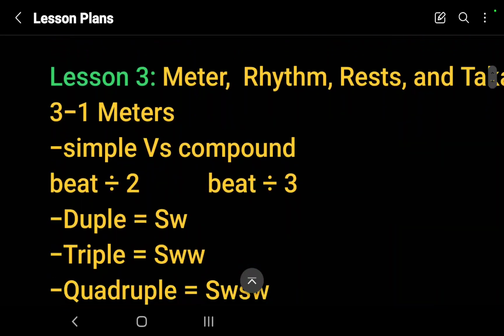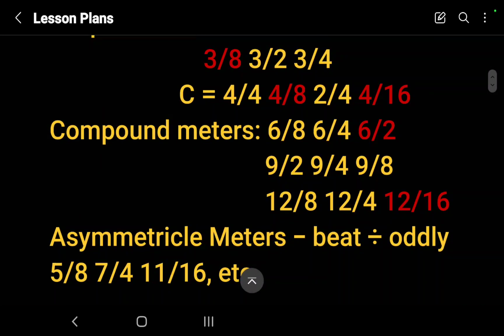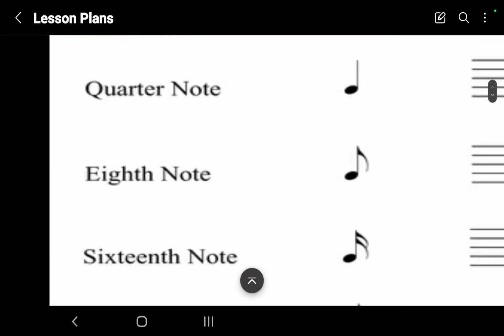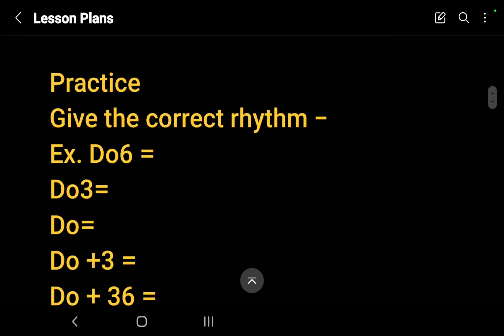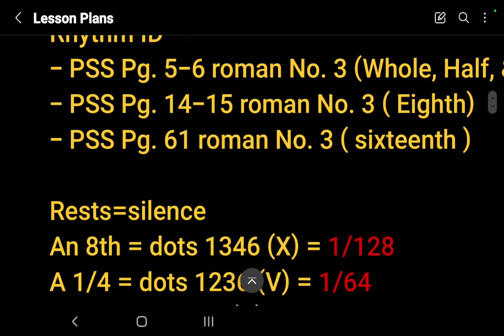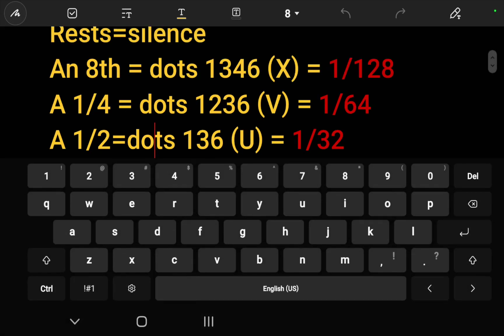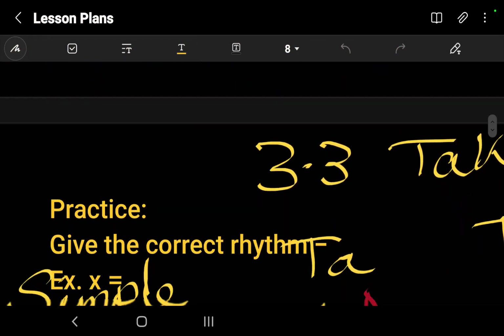And then there would be goals. And then lesson 3, which I'm still working on. It has quite a bit more information and it is a bit more on the technical side. But I'm going to try not to dwell on it a whole bunch. It does cover a lot of information, so I'll need to figure out how to break this up. I'm thinking I might break it up.